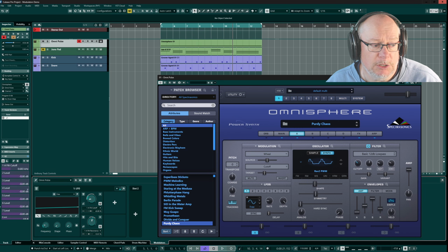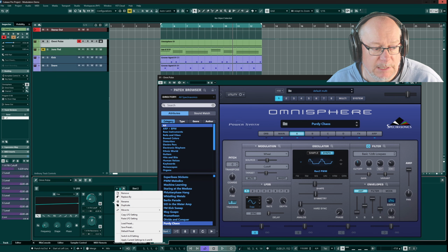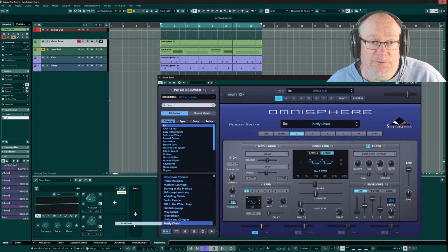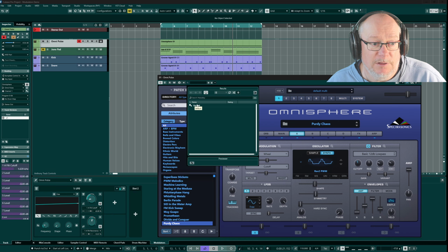At the top right hand corner of each of the modulation sections, you have this little white arrow labelled functions. If you drop that down, you'll see a range of different options. This is where you can save presets. You can specify default presets for each of the different modulation types. As you can see here, I've already created myself a default LFO, which means every time I create an LFO, I'm going to get it at a particular speed with a particular range of settings. But of course, you can also load presets. At the moment, I've only created my default and there it is.